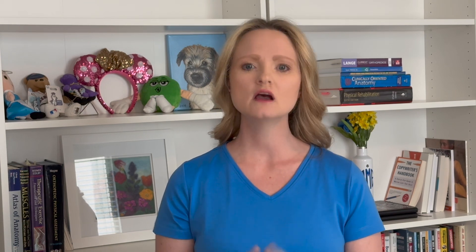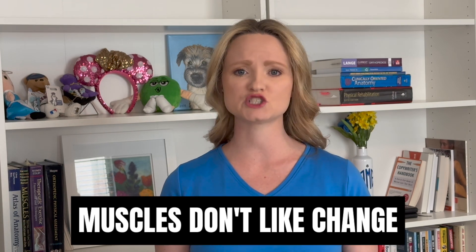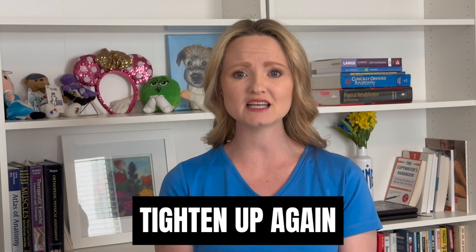Did you know it takes one year to gain flexibility? Flexibility is one of those things physical therapists guide you through during your rehab process, and it doesn't come back just because the pain's gone. Our muscles don't like change, so they resist it at every step of the way. When you're rehabbing your knee after meniscus surgery, you may notice that some days the back of your leg is super flexible — maybe you can even touch your toes — but the next day you can't even reach your knees. When you stretch too far too fast, your muscles rebound and actually tighten up again because they sense danger. It takes progressive stretching in a variety of ways to make your muscles flexible for good.